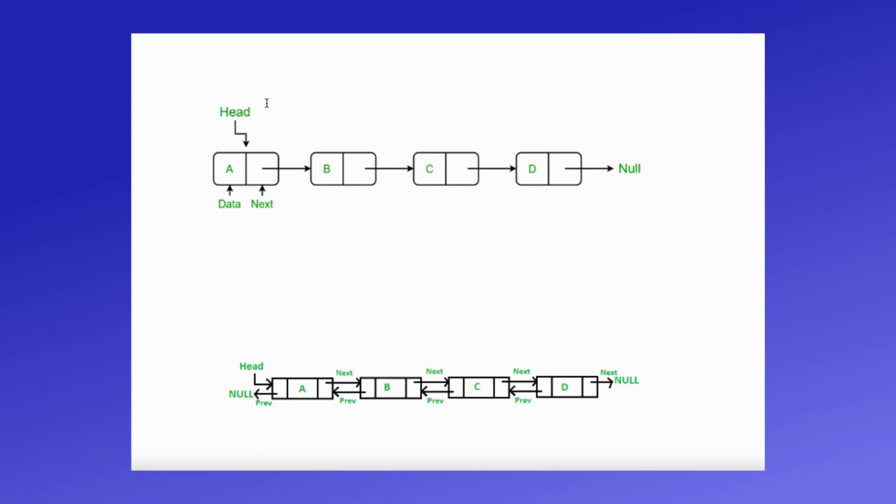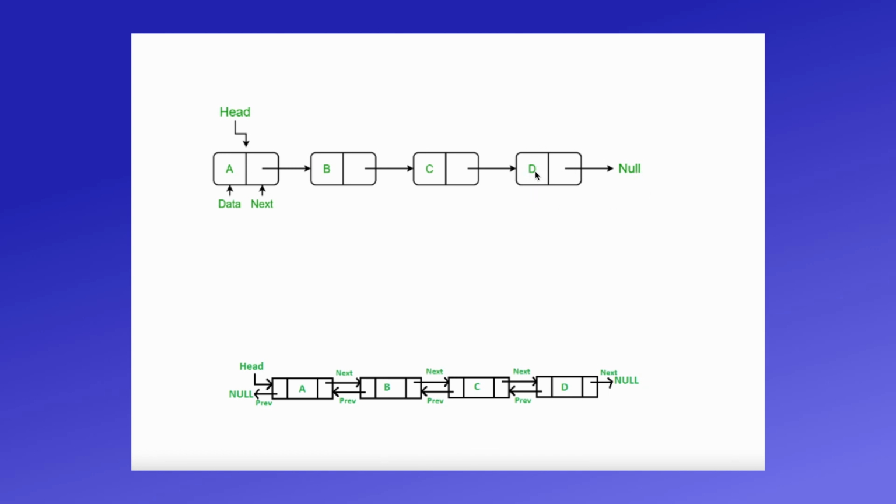So here in the singly linked list, you see the head node, which does not have data, point to the first node. The first node has a data field. It also has a next pointer and will point to the next node, and so on. And then the last node will have its next pointer pointing to null, and it will have its data here.